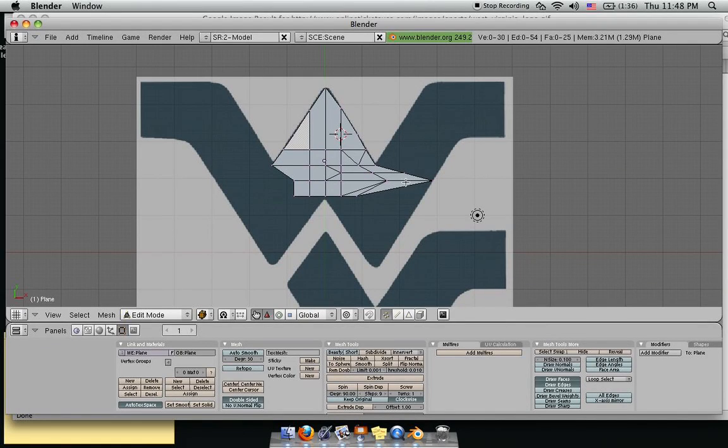Let me repeat myself, because that took me a little while to comprehend. When you have more than one vertex selected, or let's say you have like 1,000 vertices selected, and you don't feel like unselecting each one by hand, you can click over here to the right on the right button, and that doesn't do anything.